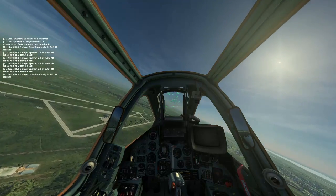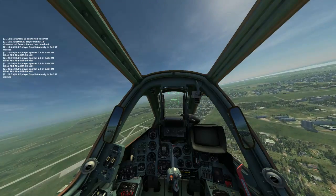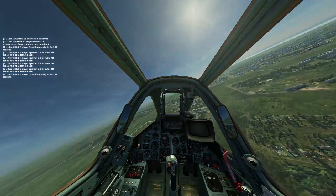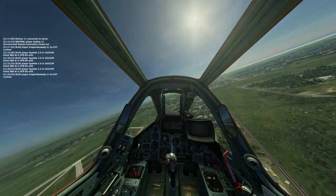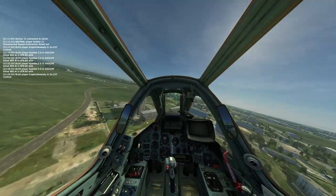Like, I know where runway 27 is. That was that runway you were at. I hope so. There's only one. Oh, is there only one? Yeah, unless you consider the three taxiways. No clue.